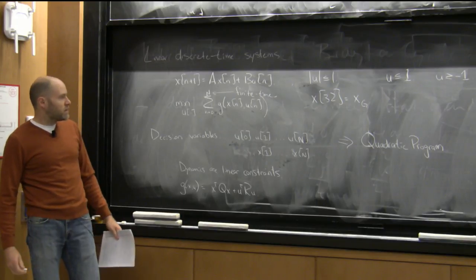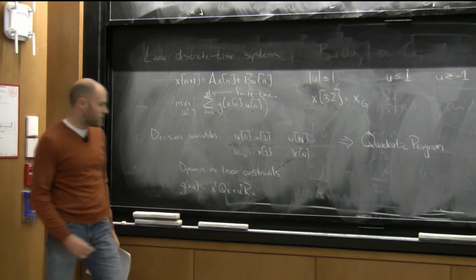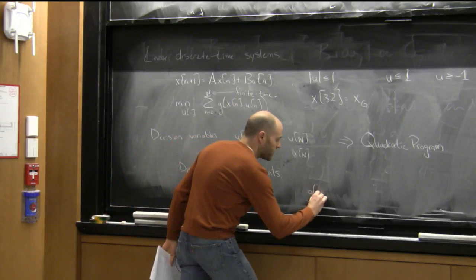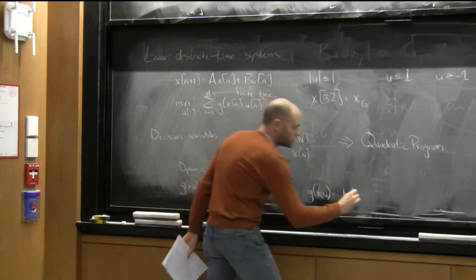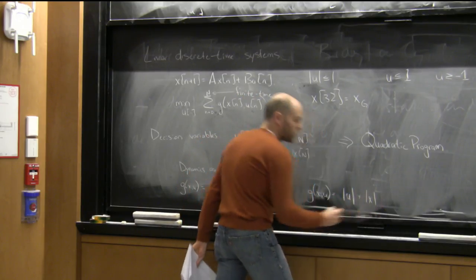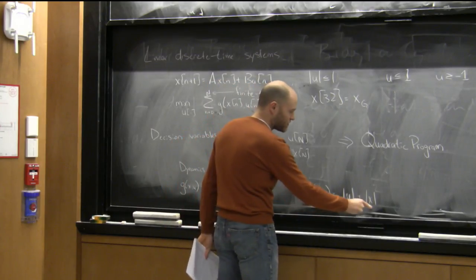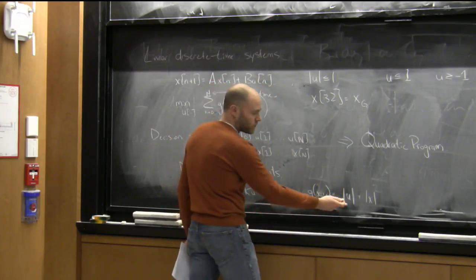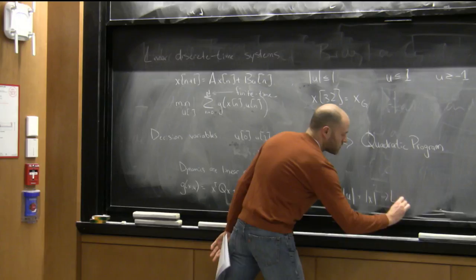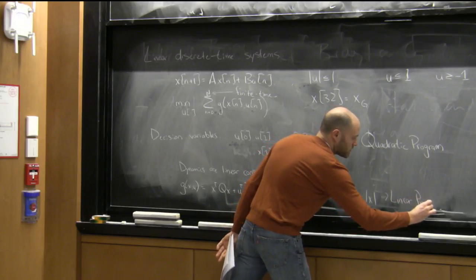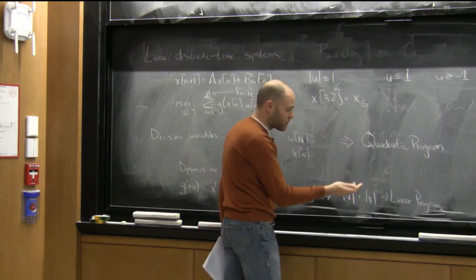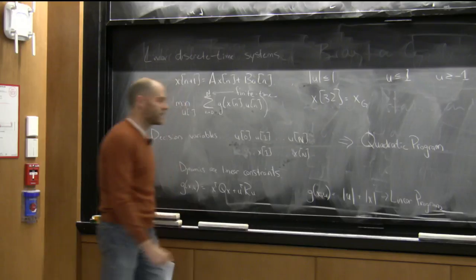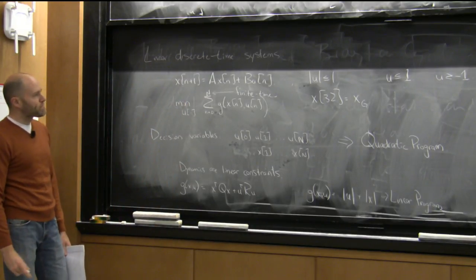Using the same kind of tricks, if I were to have chosen g(x, u) to be something about the magnitude of u, or the magnitude of x, literally the absolute value of those, then that's an L1 norm. That would give me a linear program. Oftentimes that distinction is not huge, but if you get to really large problems, you might prefer linear programming over quadratic programming, as it will be computationally a little bit better.